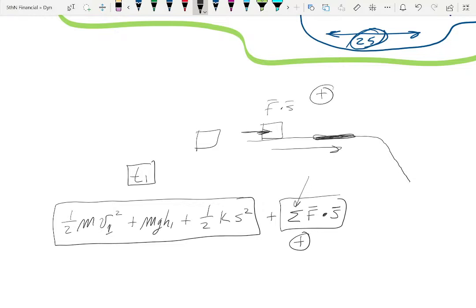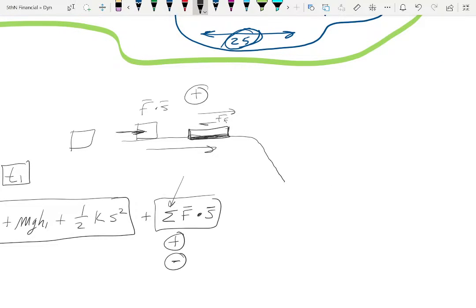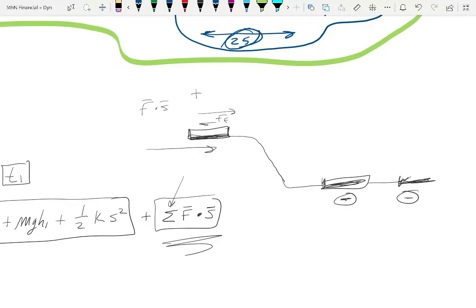But during this little part, you have another value, which has a little F going back the other way. And since it's moving to the right, you have a negative portion of energy. Say it gets down here and reaches these patches of sandpaper. That'll be a negative amount, taking out some energy. Another patch of sandpaper, taking out some energy. So you can see how this term right here covers all these types of situations.